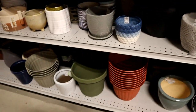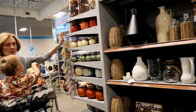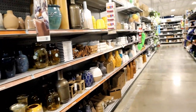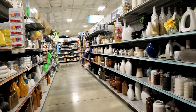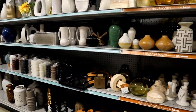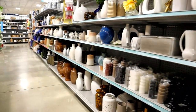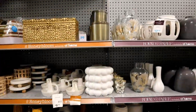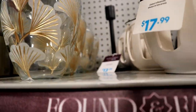Let's go back this way. You see the pumpkin? That's a pumpkin. They have so much cute stuff. Look at all this. I could spend like, I don't know, $1,000 easily. Look how pretty this is.